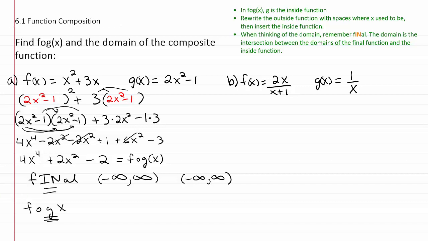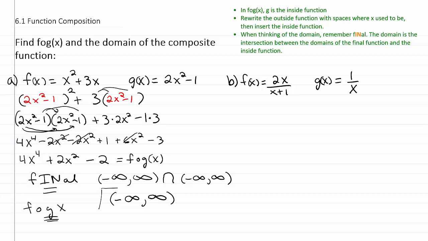What we have to do is take the intersection of these two domains to get the final domain. And ultimately in this case, the intersection is just the same result, negative infinity to positive infinity, because the intersection of two sets that are identical is the set itself, right? So since these are the same, the intersection is the set itself. And again, don't forget intersection means what the two sets have in common, right? And of course, since they're the same, they have themselves in common.